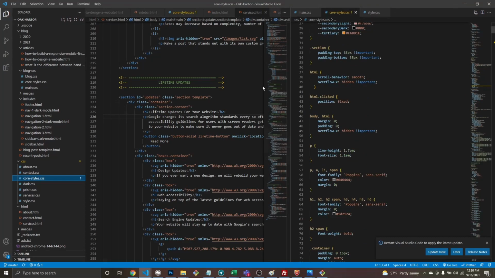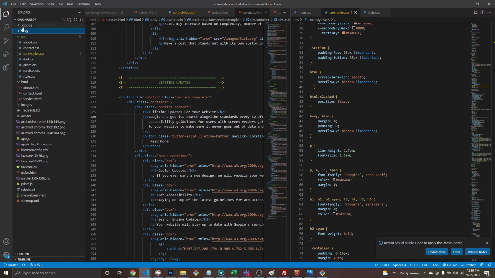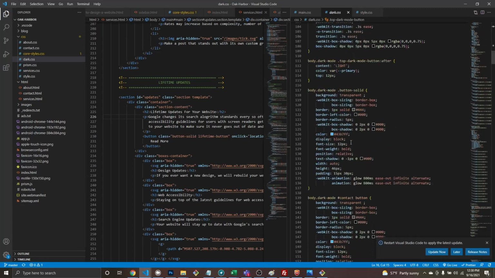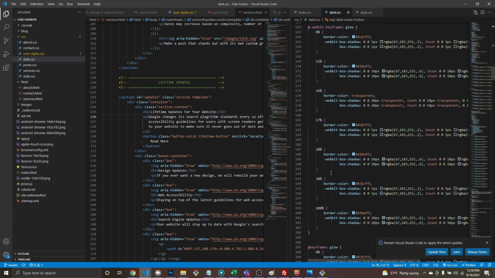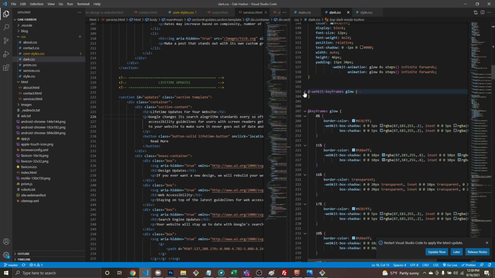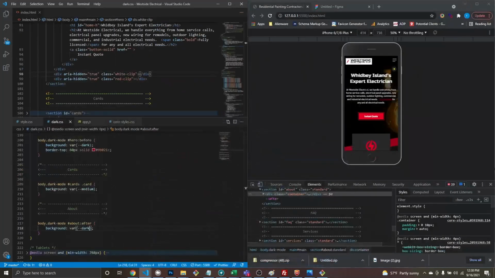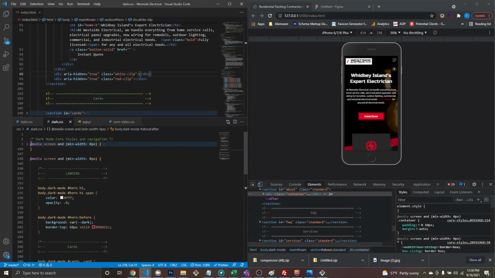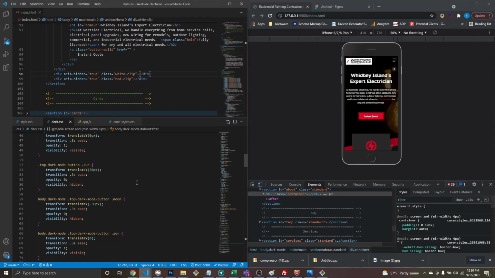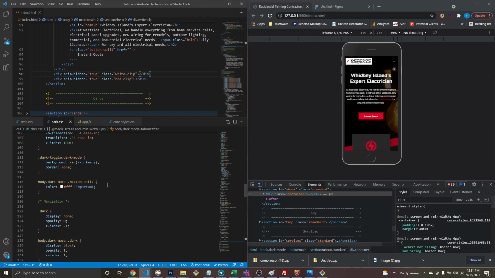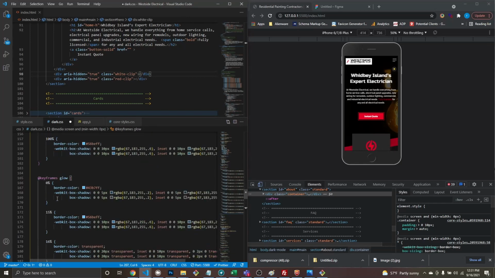So I think it's in dark mode. Yeah, I think this is it, because we got our glow animation. Okay, let's grab our glow animations and put them in ours. So this is going to be part of the standard. Let's see, dark mode button solid. Here we go. These will go under here.